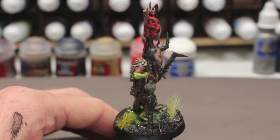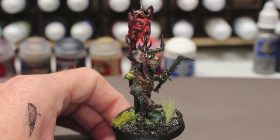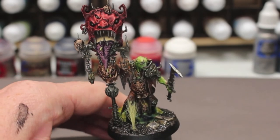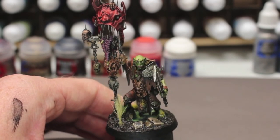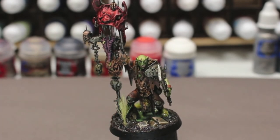Overall, I'm very happy with how this model turned out. It's a really nice looking model. The oil wash really just ties all of those colors together. And I'm not usually one to use a bright green on my orcs, but this was, yeah, that's all I can say.